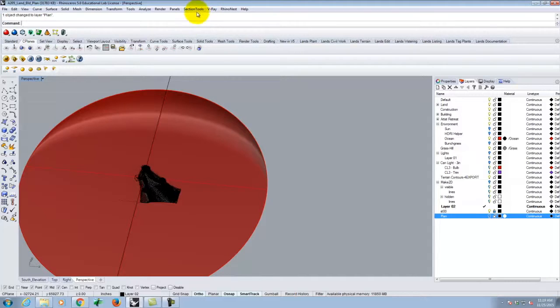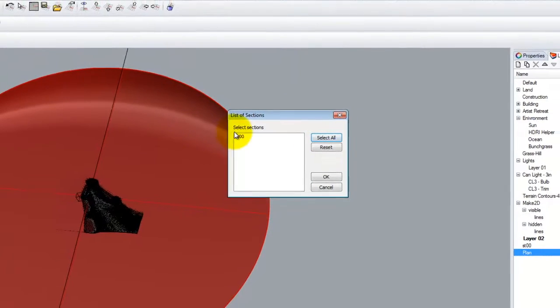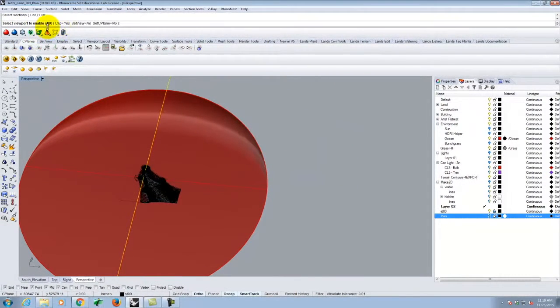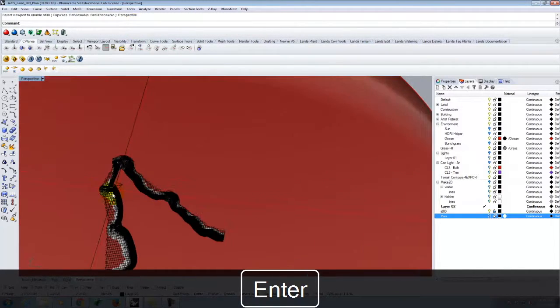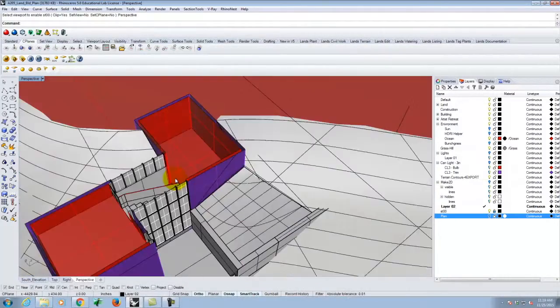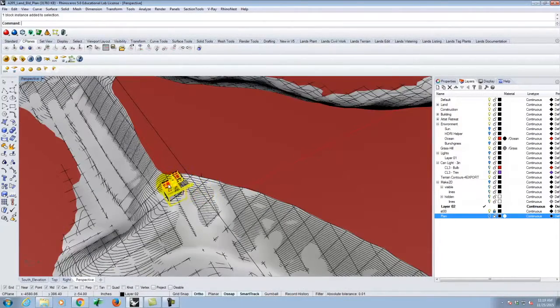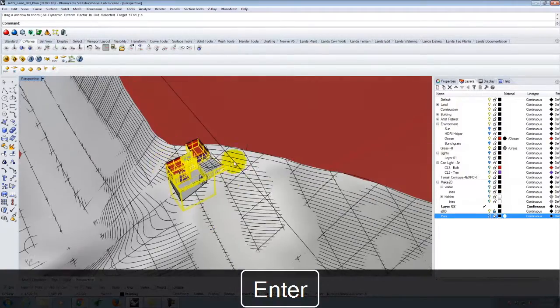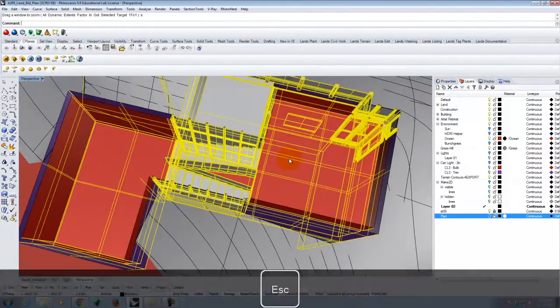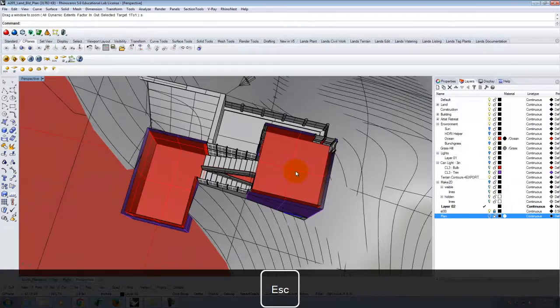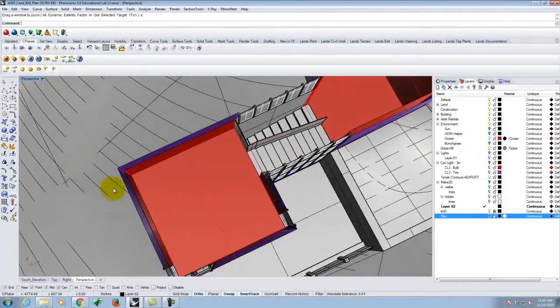And now I can once again go to Section Tools and say View and select sections. I'm going to click on the list to select my section, and I want to see the section in perspective. All right, and so now I can look down at my building here, and let me select it, zoom selected. It's conveniently sliced right through and is showing me the top of my building. There's the stairs going down, etc. So it's essentially created a plan view for me.